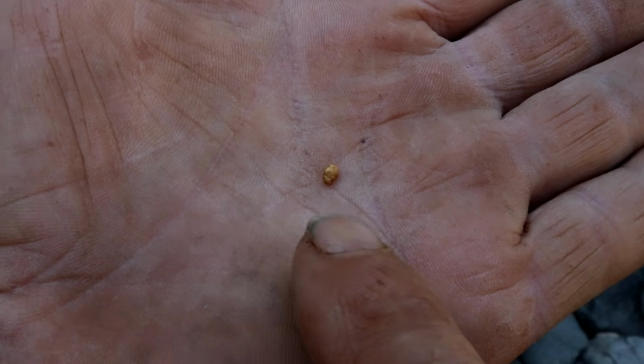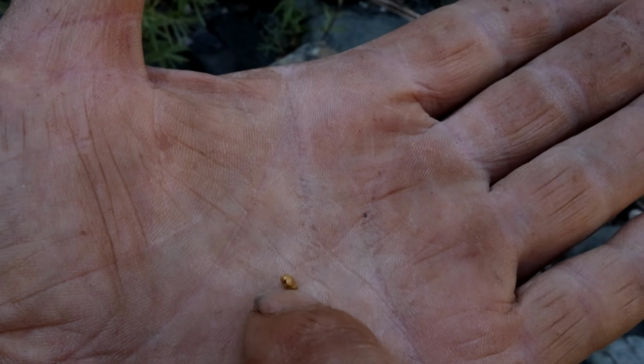Okay, well, we're going to roll some boulders, do some detecting, see what we can come up with. Well, Jeff moved the big boulder. We dug some gravel out of there, and then I checked it with a metal detector, and I got a really, really light reading. So he was scooping the gravel out, and we both spotted a little piece of gold. I can't believe the detector picked it up, but I checked it afterwards and it's loud and clear. Let me show you. Now it's not huge, but it is a round little chunky piece.